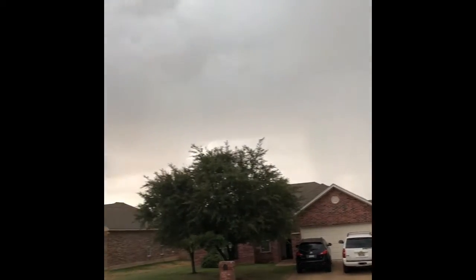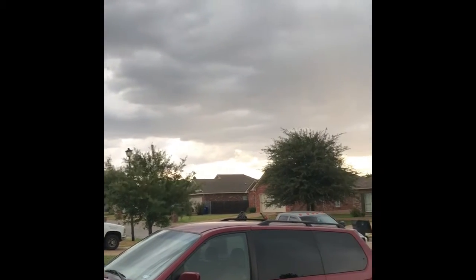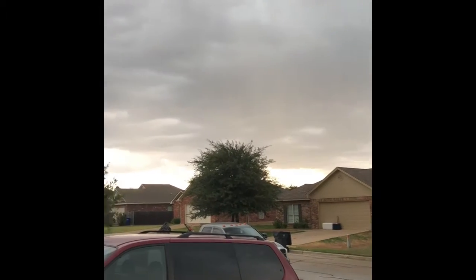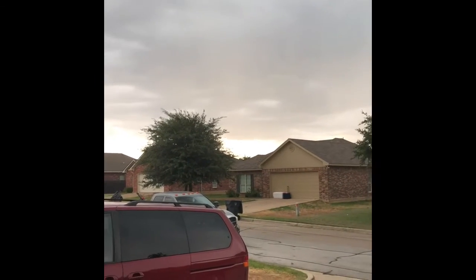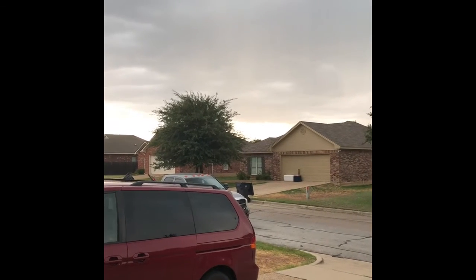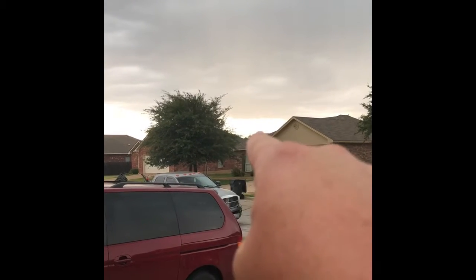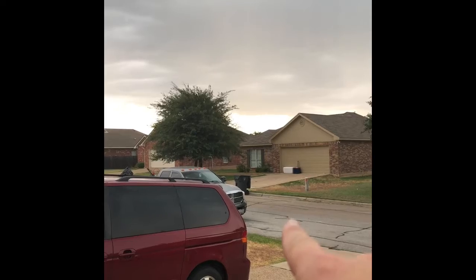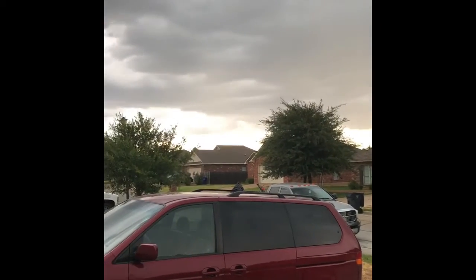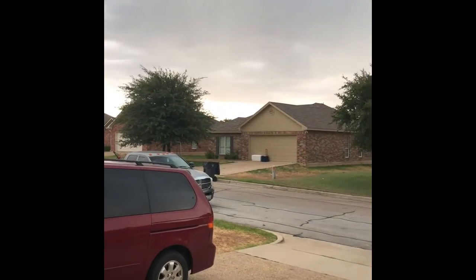That was close too. And then you look back that way. Got a neighbor over there putting his tools up. We sure got a definite pretty looking sky. Can't really see the way I'm seeing it through this phone, but right over that house right there, those clouds right there are just as white under that front, but it just looks shady from here. Maybe it's just whited out, I don't know.